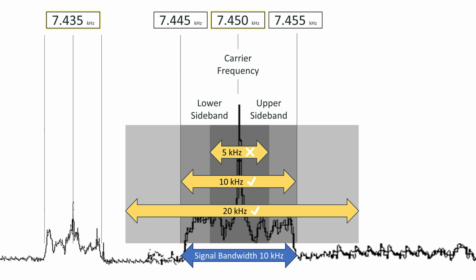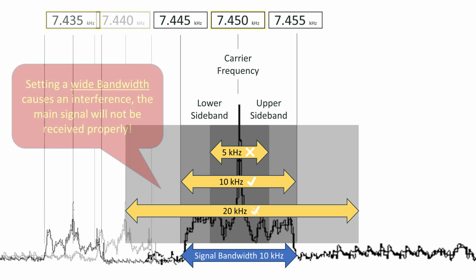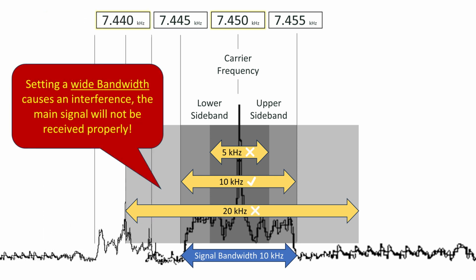A 10 or 20 filter will work perfectly if there is no other signal next to the one you are listening to. If there is another signal next to the one you are listening to, this is where the right bandwidth filter will help you a lot. By reducing your filter, in this case, to 10 kHz, you can avoid that your device is listening to different signals at the same time, which will cause interference and a bad sound quality or no reception at all.